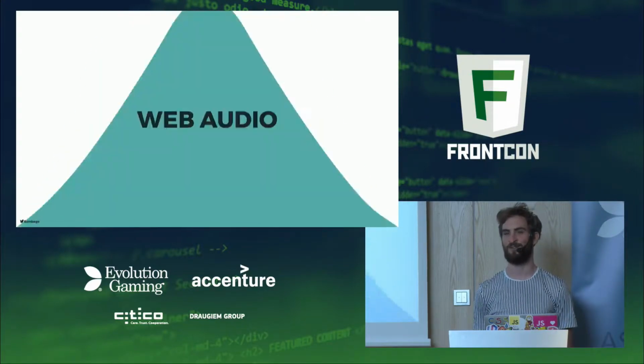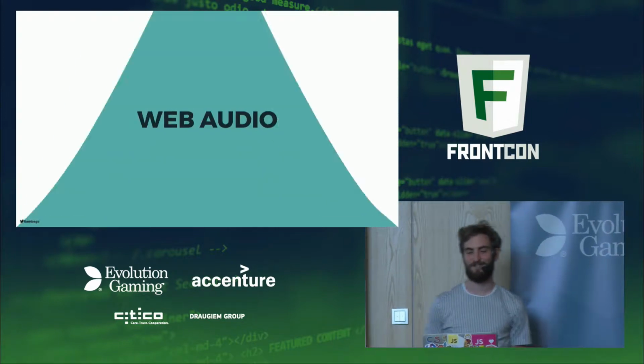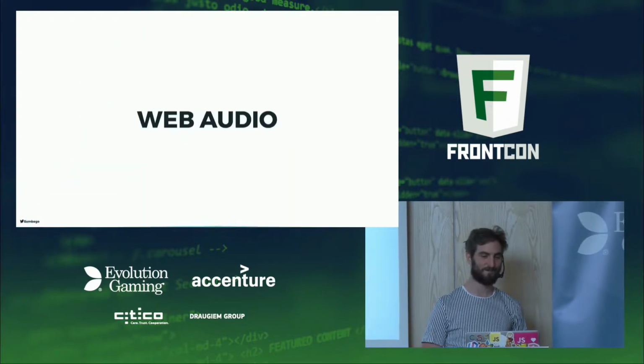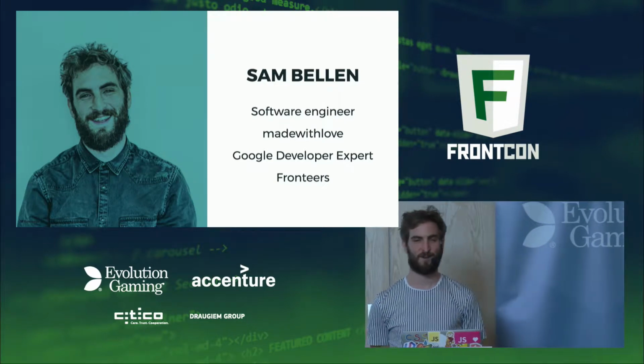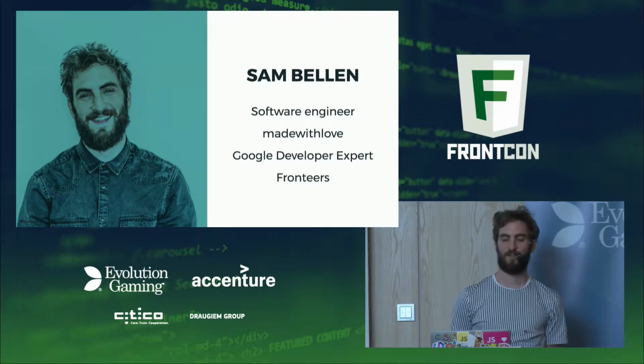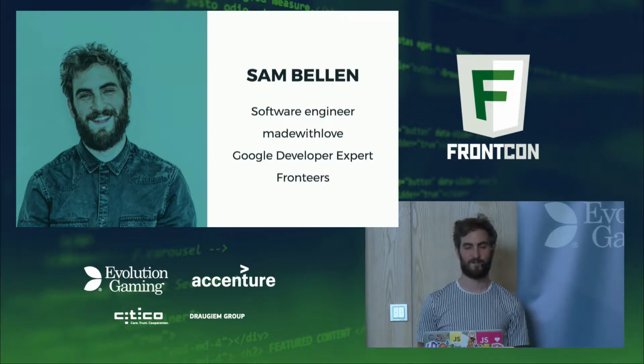So this presentation, unlike most of the presentations, you'll probably not learn a thing which you can use in your actual job, except for the part where you can also have fun with JavaScript. So let's get started. My name is Sam Bellen. I'm a software engineer at Madewithlove. It's a small company in Belgium. I'm also a Google developer expert, and I organize some meetups in Belgium for frontenders.